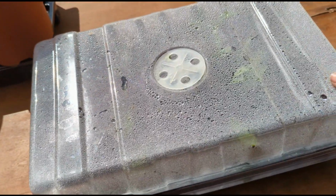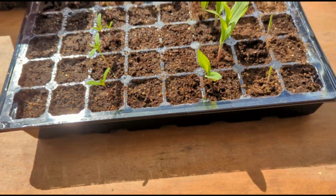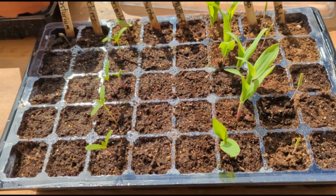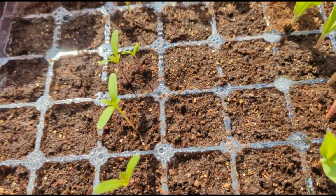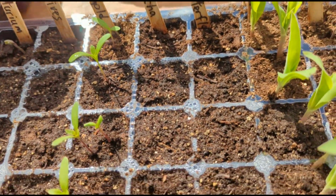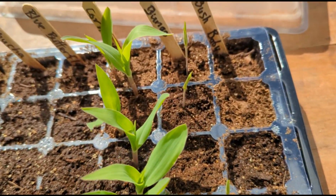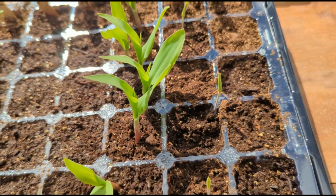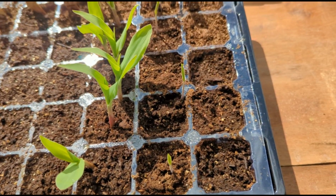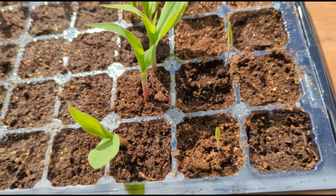So you guys remember about a week ago, I planted some seeds. I did a video on seeds I'm starting in December, in February, and I just wanted to show you real quick how those are doing. So you can see the marigolds have come right up. The corn has also come up extremely nicely. Look how big the corn is. So this is like 6 days of growth from corn kernels planted in these little trays.